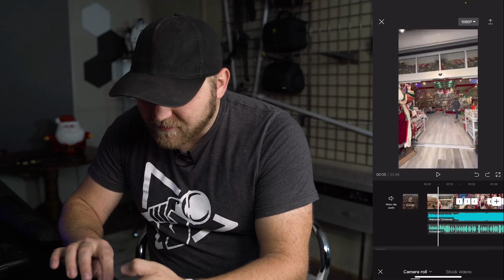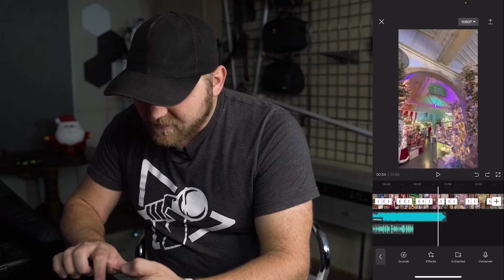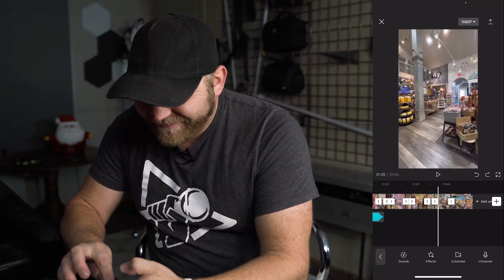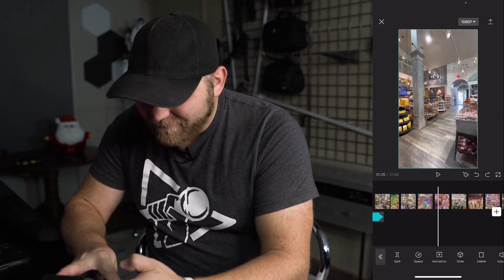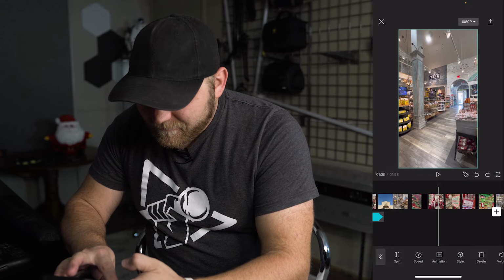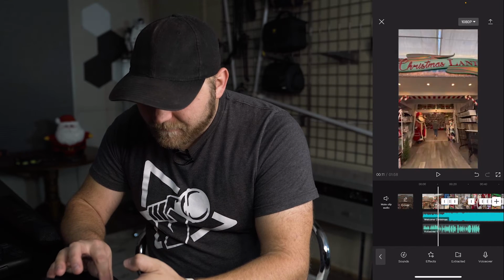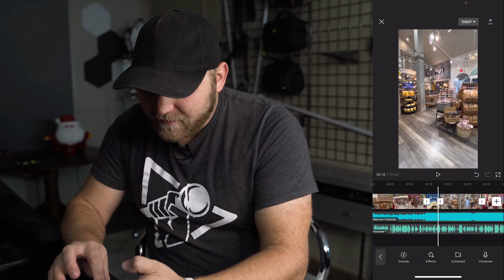Whoops, I had to undo some stuff because I lost my audio there for a second for some reason. But that's a good time to show you that undo button. If you just click that undo button right above the timeline there, it looks like a little back button. There we go. Go back here and re-delete that clip.